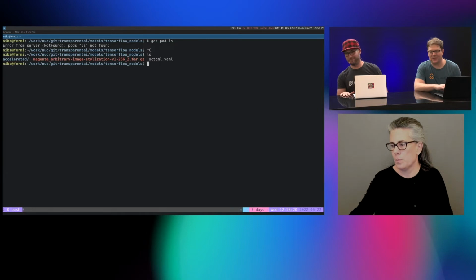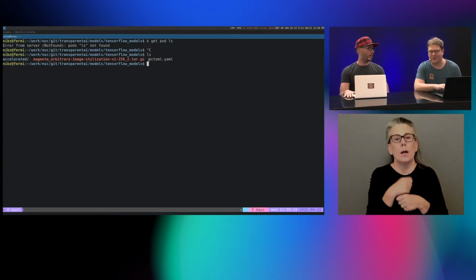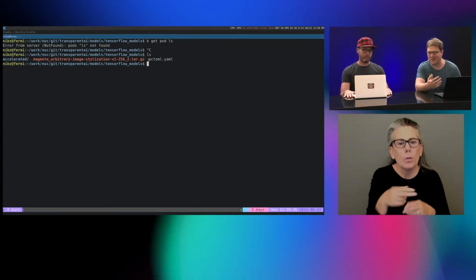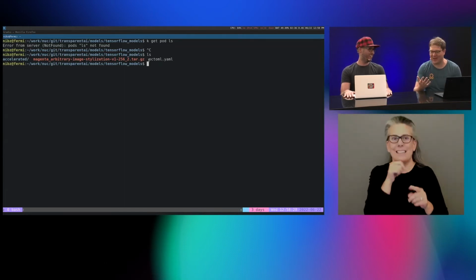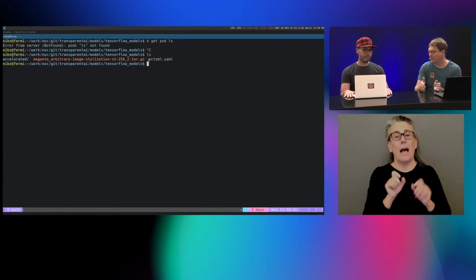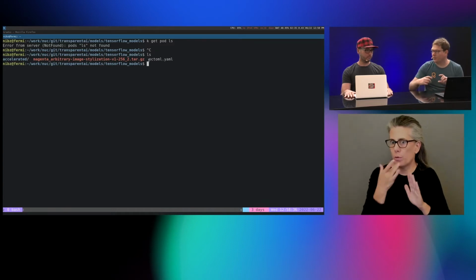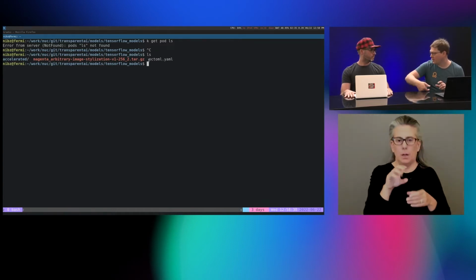So this is a tarball. You can't deploy a tarball. A tarball of just a weights file is not deployable. It's not a daemon, it's just a file. How do you get that over the hump? What our tool does is it takes that model and any other models that you specify. It packages them into a Docker container with something called the Triton Inference Server, which is a project from NVIDIA.